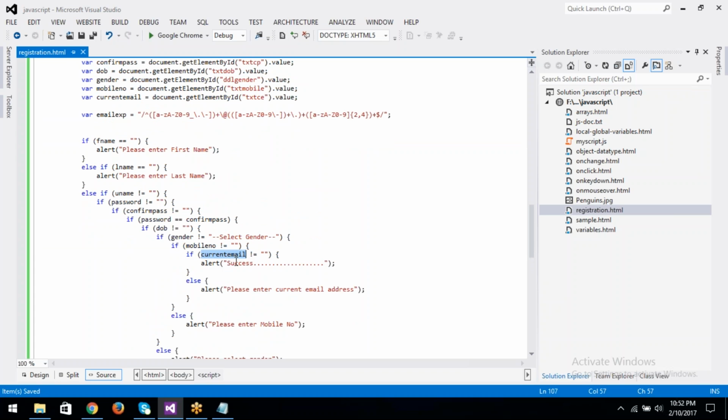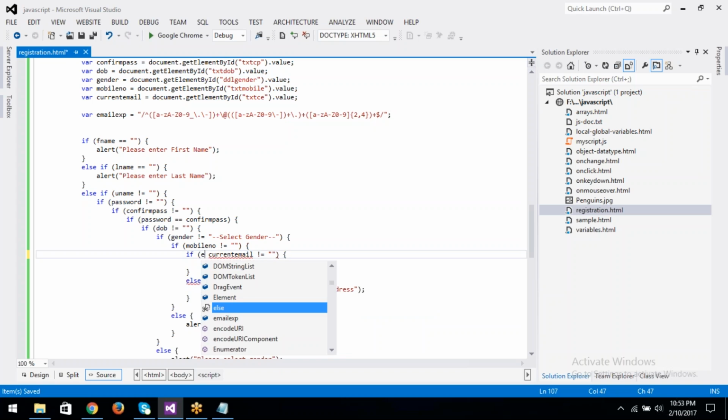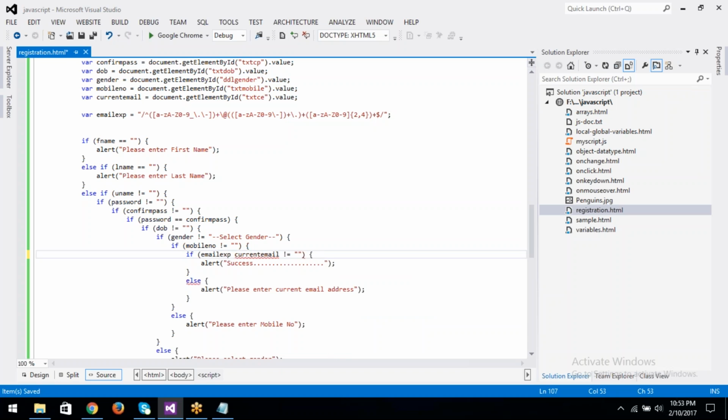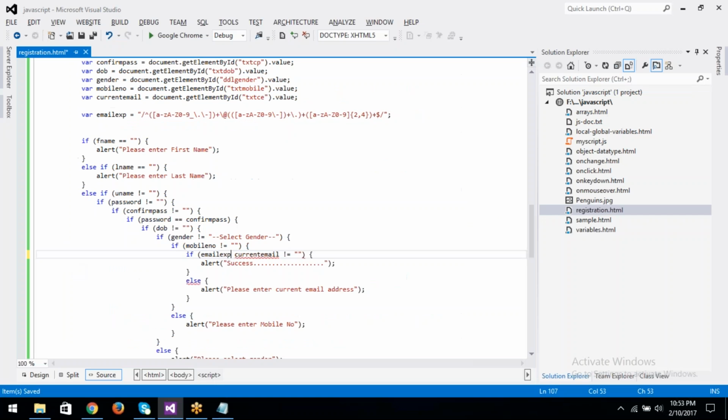So if current email, dot email expression dot test and a current email.